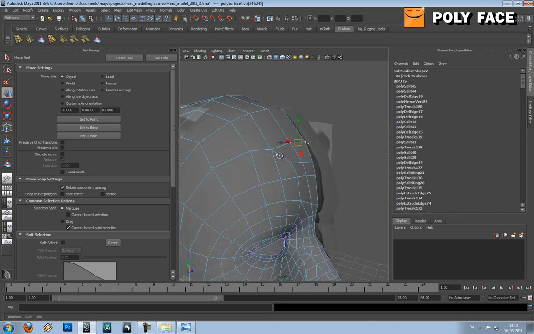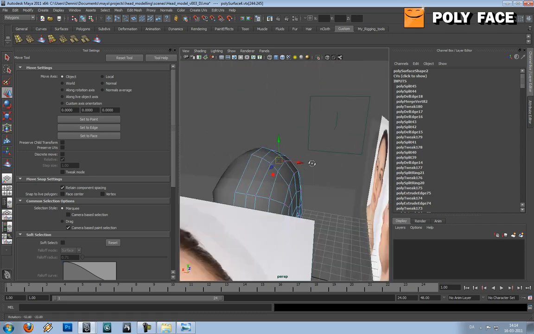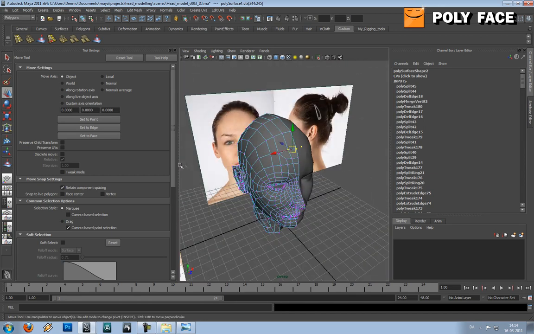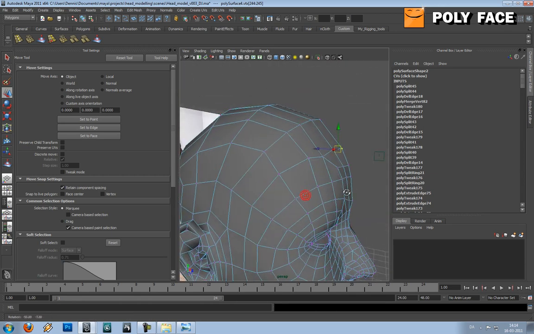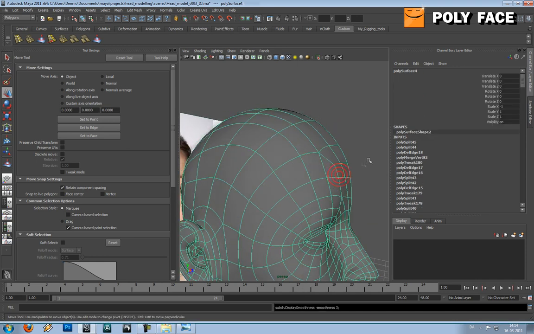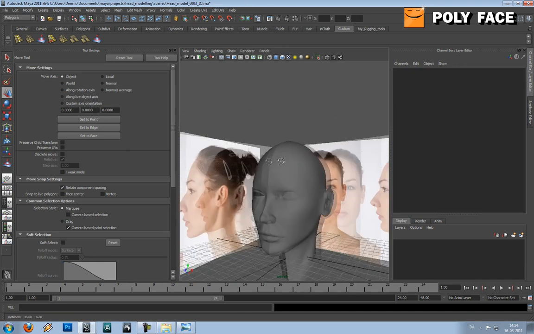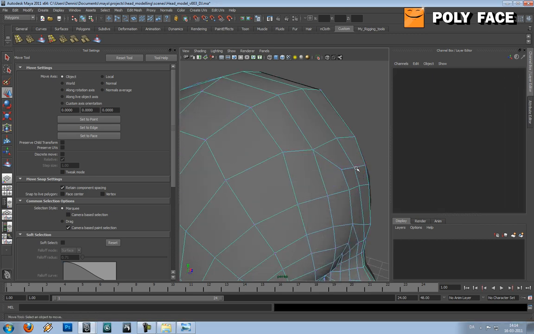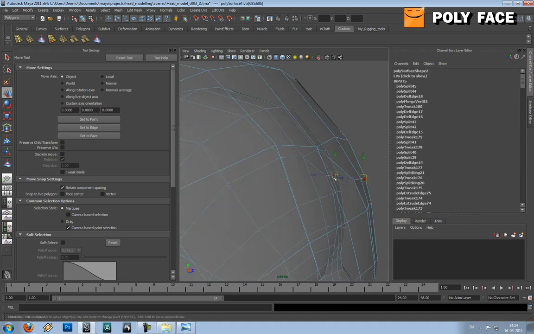And I mean, I could try to make the edge go all around the head, but I just feel like that would give too many polygons, and that's really annoying as well. So it's really a choice you will have to make.